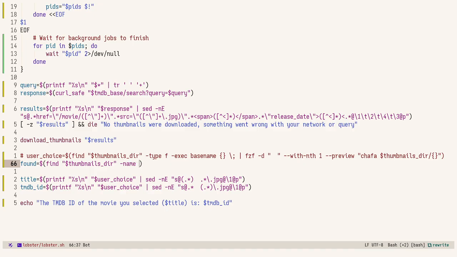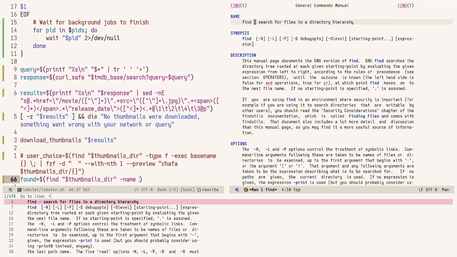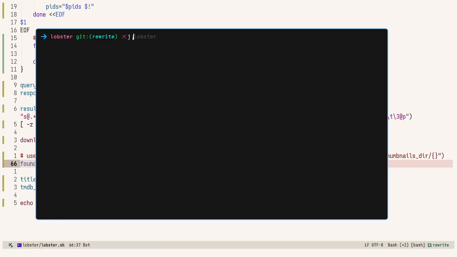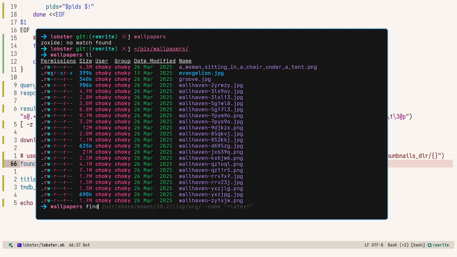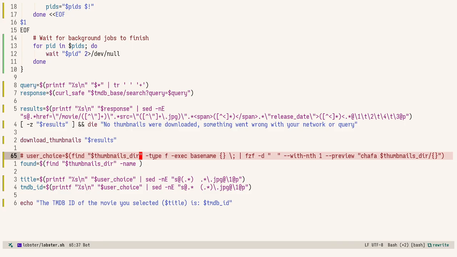I looked up the find command, and I saw it on a stream, there's a thing with dash name. I'm pretty sure if I go into my wallpapers, do I have a wallpaper here? Okay, so if I do pics wallpapers, and then dash name, and then anything that ends with .jpeg, I can do it like this. Let me just test if this works first.